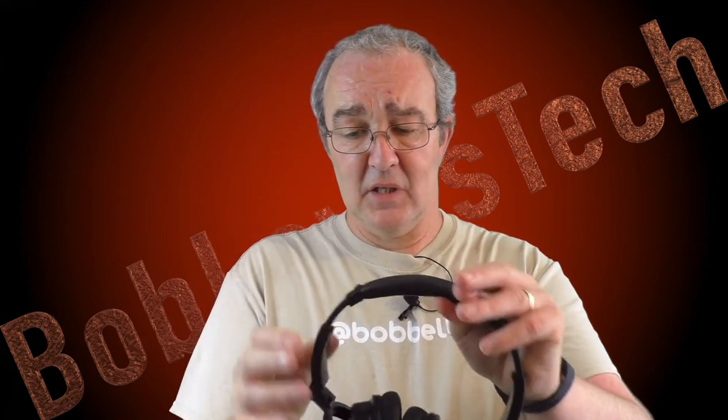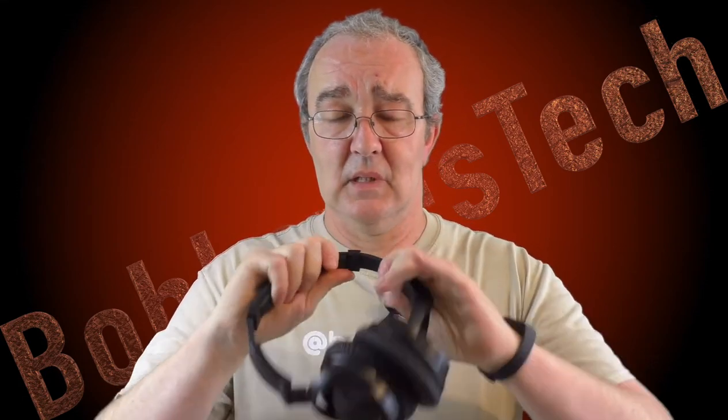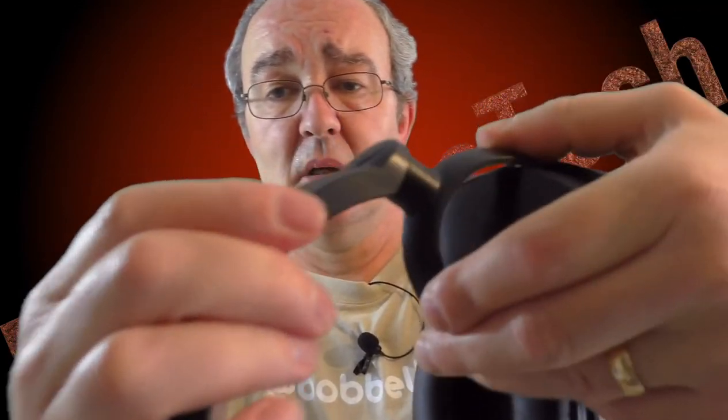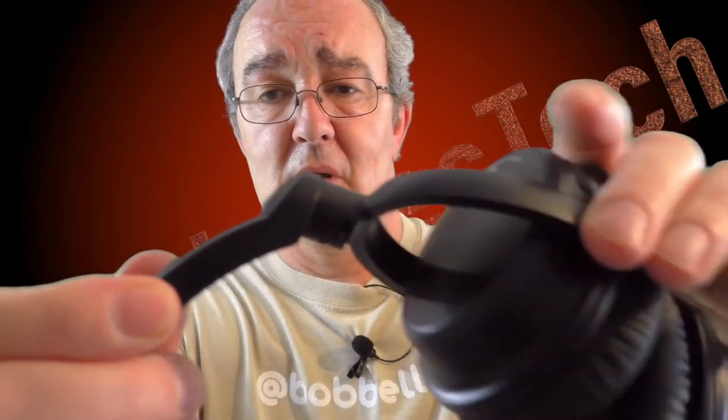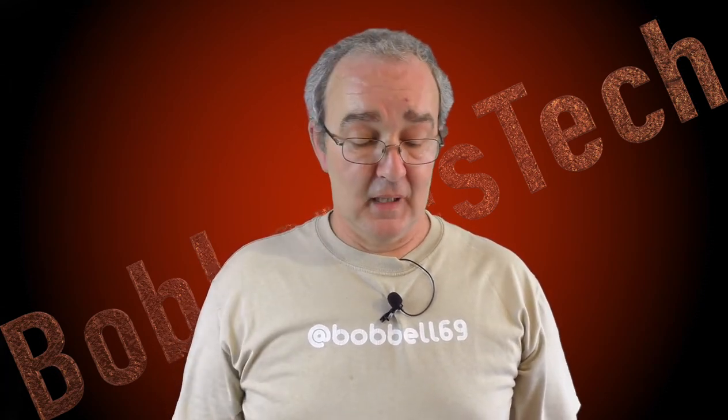They are a nice set, very cheap, reliable, and reasonable. It's all lightweight and nicely padded at the top. There's a good solid ratchet with no problems, all-plastic construction — just be aware of that — but there's plenty of rotation and the cups rotate as well, giving lots of flexibility. They're definitely great for listening to podcasts, doing a bit of editing, or anything with human voice.